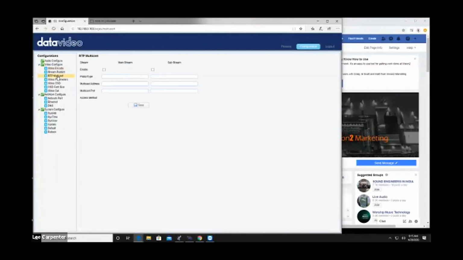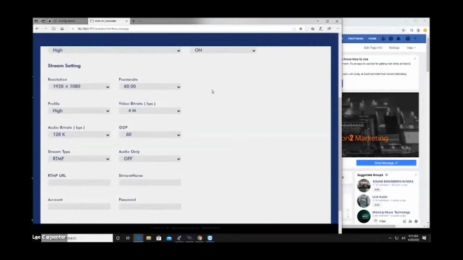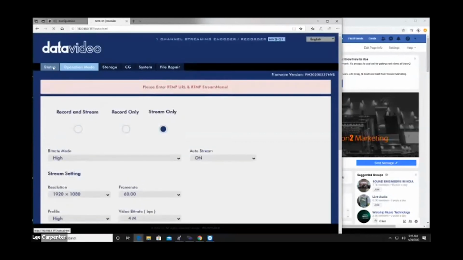As far as getting this online, this is where you would go in and input this information to do a stream. So if I wanted this to go directly to the internet, I would more than likely set this up as an RTP. There would be an address or a port that I would put in here, and then I would hit save. And once I set those settings, that would open this camera up to be directly to the network without me having to do any more settings. All right, it makes the camera live. So swapping over to the hardware encoder, which is this device.